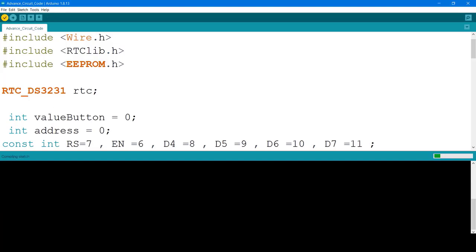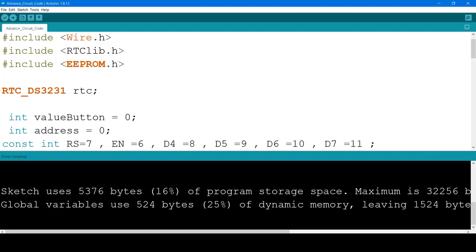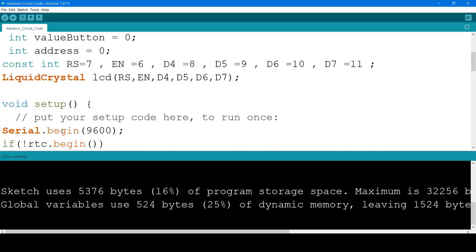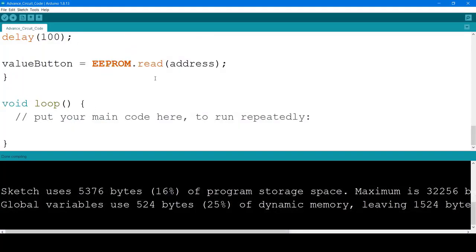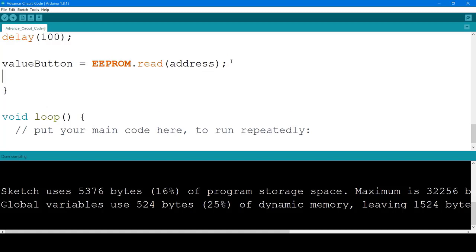That's it. Now the next step is using an if or switch statement to identify the button that was pressed using the EEPROM memory location. And to do that, we can simply use switch.